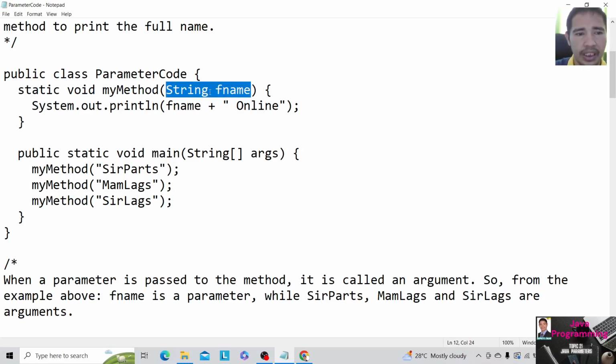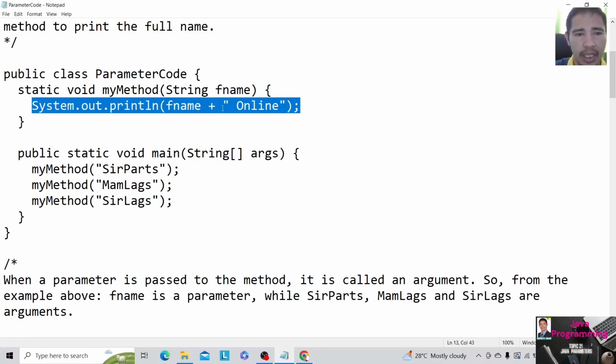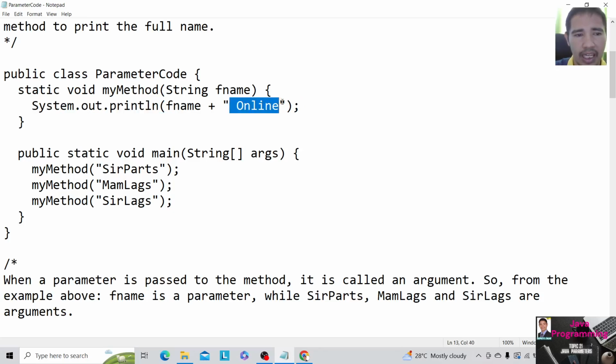This method is used to display fname plus the word "online". The name of the method is myMethod, and you know this already from our previous topic.